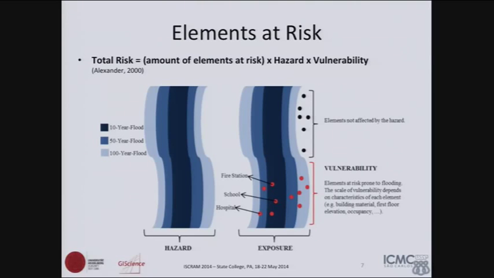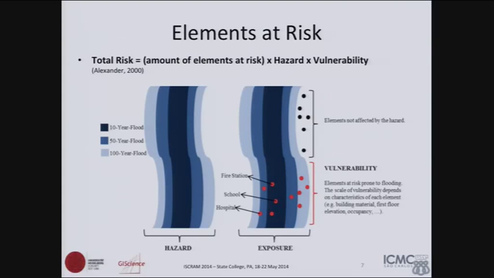So here you can see a pictorial representation that helps us to illustrate this concept. First you have hazards, and hazards are mostly, in the case of floods, represented by so-called hazard maps, which represent areas with different probabilities of floods happening. For example, here, the darkest ones are the areas in which you have a probability of floods every 10 years. And as you go on, with the other colors here, you have different probabilities, for example, a 100-year flood and a 50-year flood.